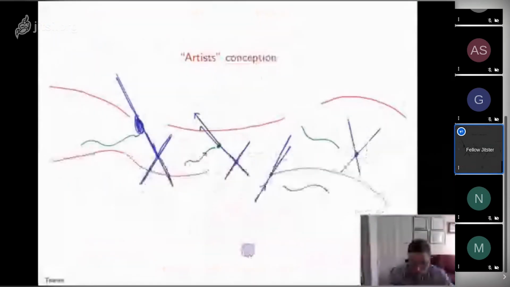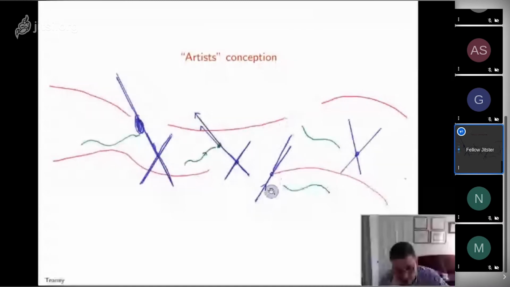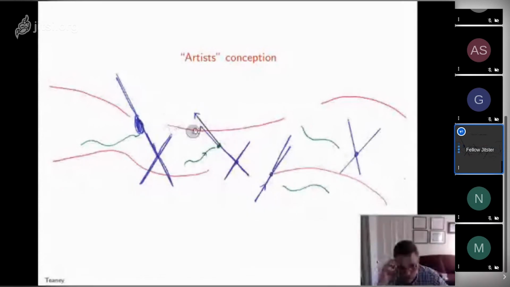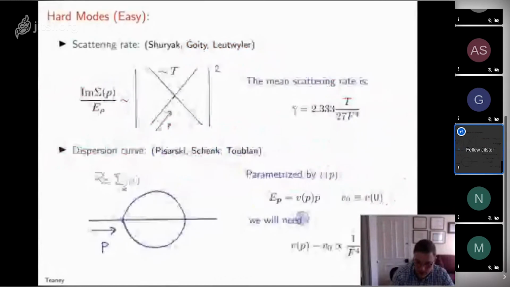So here's kind of an artist's picture of what I view chiral perturbation theory in this regime like. You have very long wavelength pions, which are my superfluid modes. Inside this chiral perturbation theory, you have hard pions which are scattering all the time, but they don't really influence, they just modify these parameters a little bit. And then you have longer wavelengths where the green lines are comparable to the spacing between collisions. So that was the setup.